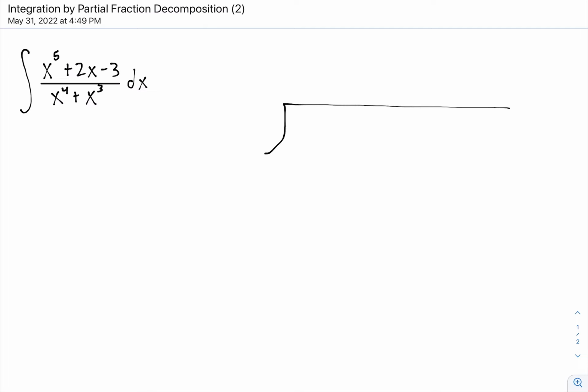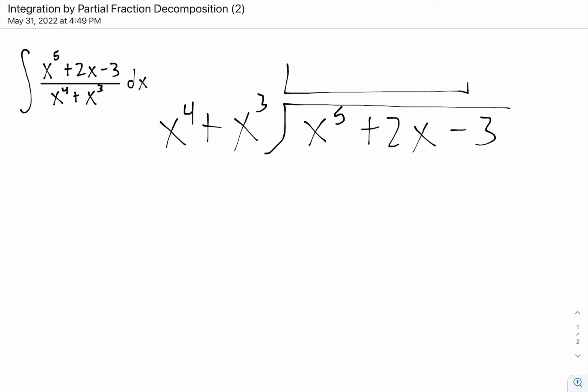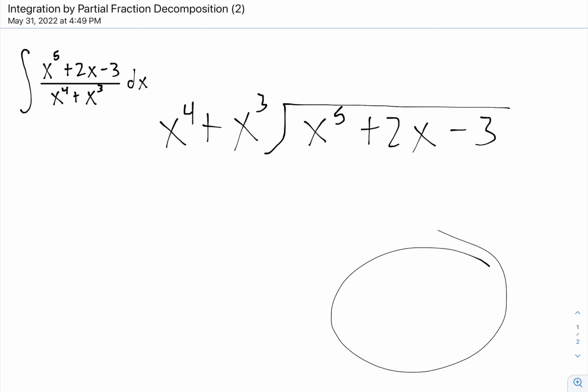Okay, so I have a video on this, but I'll kind of walk through my steps here. So we have x to the 5 plus 2x minus 3. We're taking that and dividing it by x to the 4th plus x to the 3. So we don't know exactly what this is going to be, and it's probably not going to divide in perfectly, right? That's just my guess, but we're going to get a quotient up here, maybe like x plus or minus something. And then at the bottom here, once we're finished, we're going to get the remainder. And the remainder is really what we're focused on. So I'll stop talking, we can do it here.